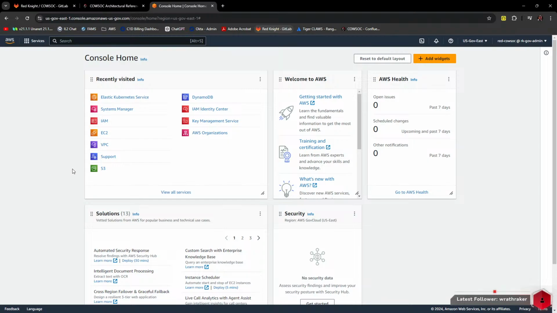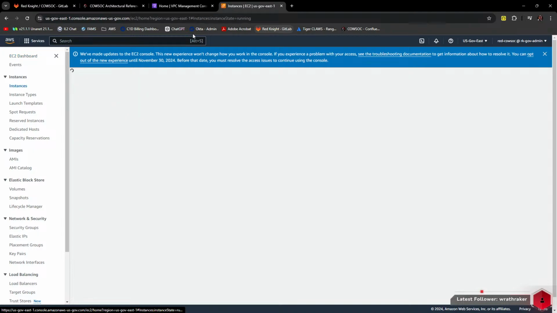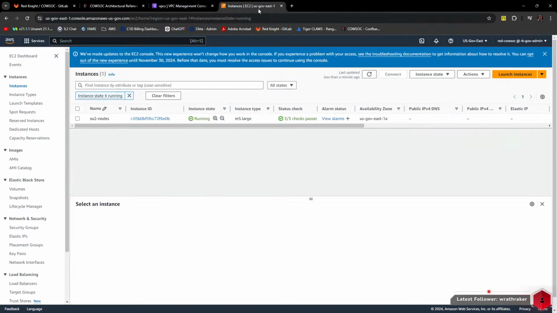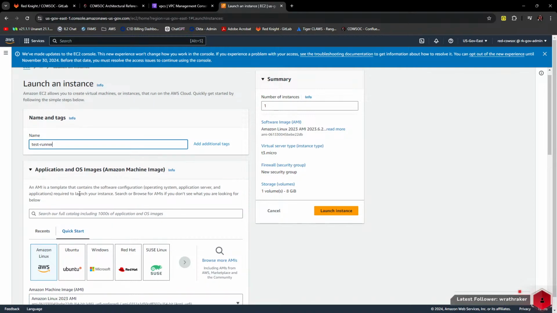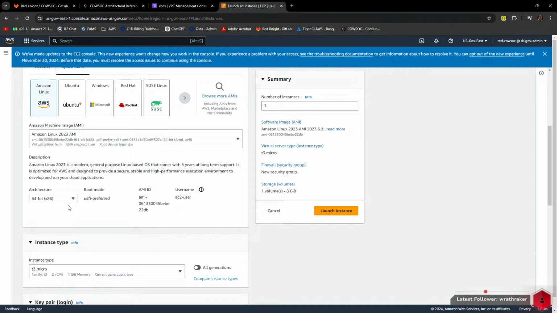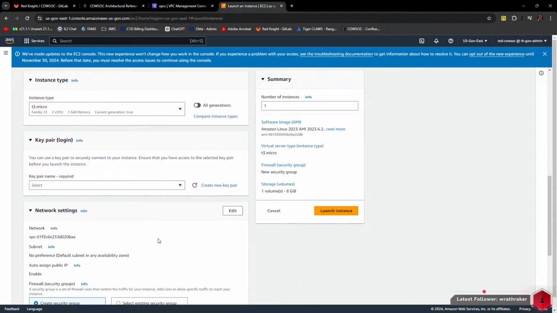Alrighty. So first, let's walk through doing this manually. That's the way I often like to do this, just because there are going to be several things I have to figure out here in order to make this work. All right, so instances. Got an instance out there. We've got all three of our VPCs. So let's go ahead and launch an instance. We're going to call this test runner. We will use the Amazon Linux AMI. I think micro is probably okay for a runner, so we'll call it good.